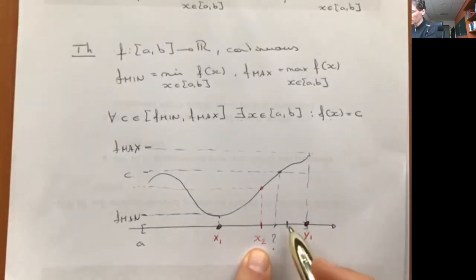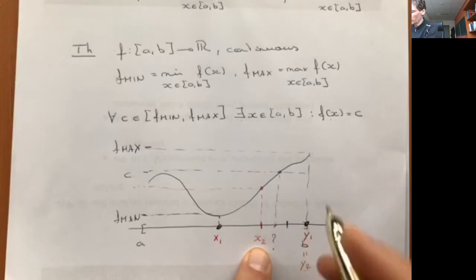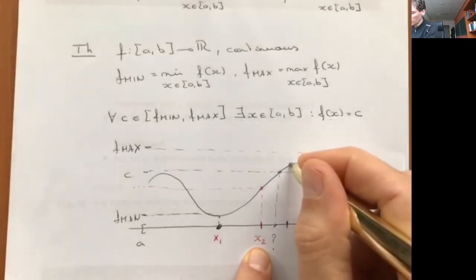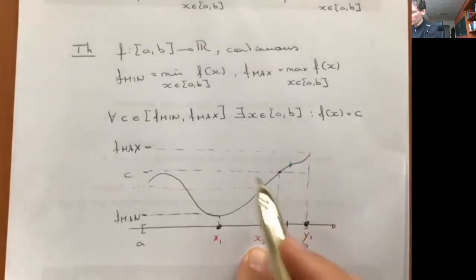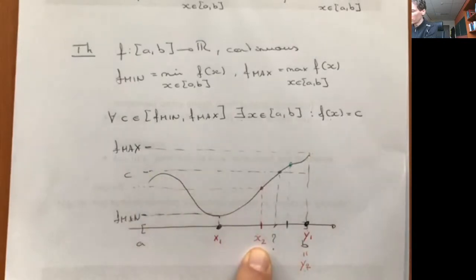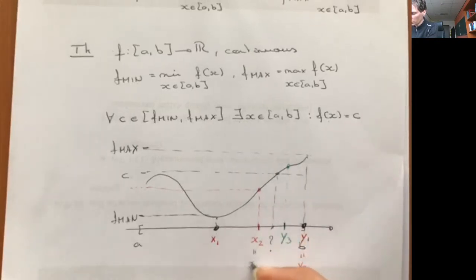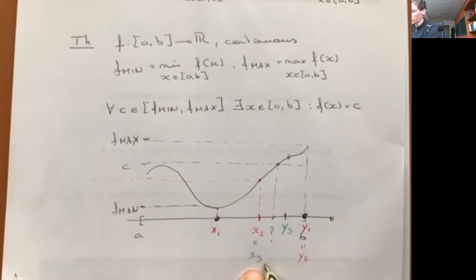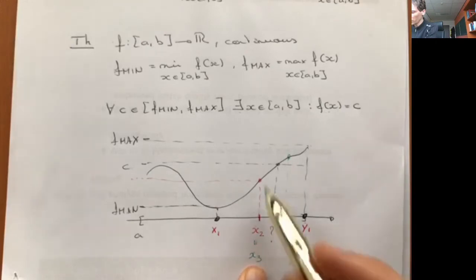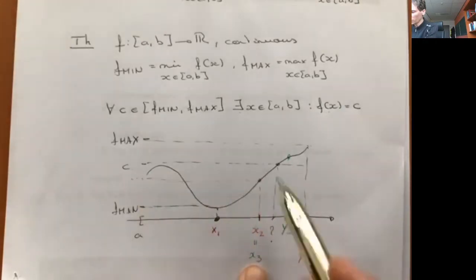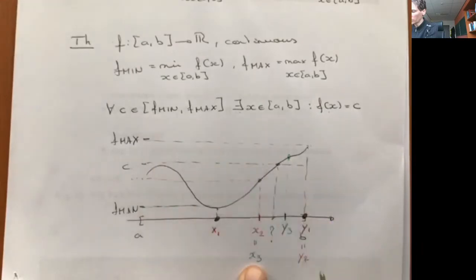Right? So for example, this now will be the midpoint between these two. And in this case, we see that the function value at this point is greater or equal to c, the target that we would like to reach. So we're going to say, okay, this is now our new upper bound. So we're going to call this y3. And then the lower bound will again be x3. Okay. So the new interval still satisfies that the function value of x is below c and the function value of y is above c.